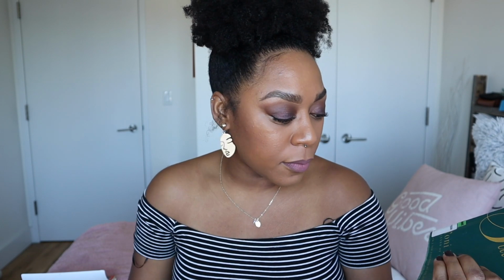But long story short, this book is about 2 friends, Sula and Nell, and it explains their upbringing together in this poor town that they live in. And I don't want to give it away, but there's a lot more to the story than just two girls growing up. And as they progress into adulthood, the story does a huge shift. I don't want to give it away, but it is a really short read. It is a fiction, and I think it's definitely an adult novel.